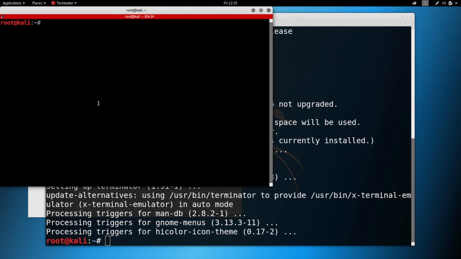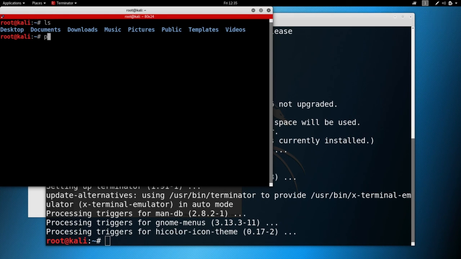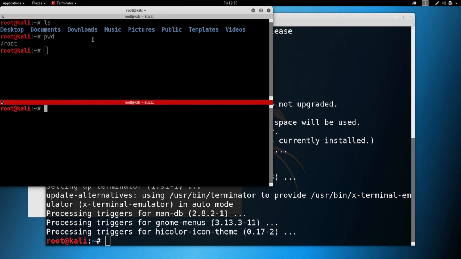Now this is another application that allows me to run commands. So it's exactly the same as this. So again, I can do ls and pwd. The only difference is with this one, I can right click and click on split horizontally, for example. And this will split the same screen into two screens where I can run commands at the same time.